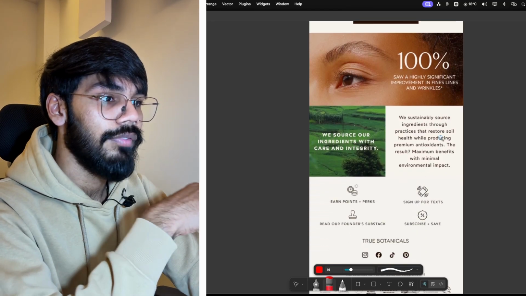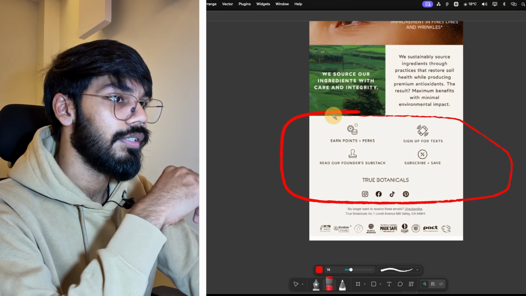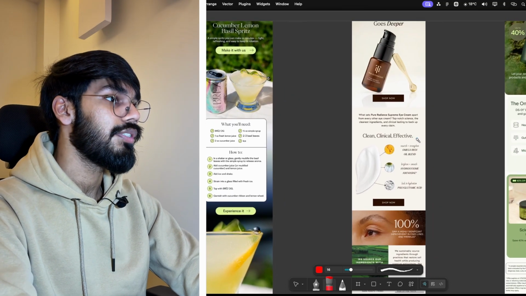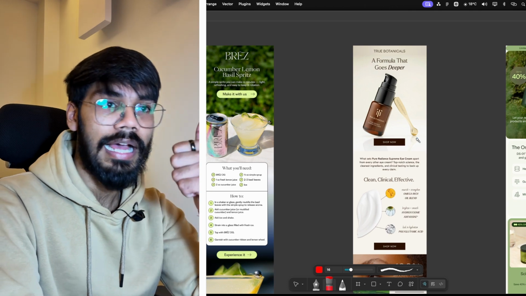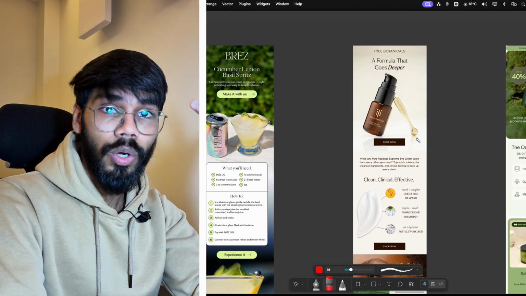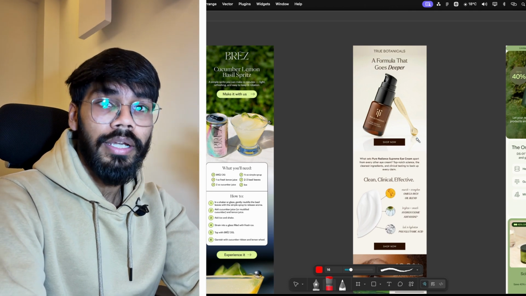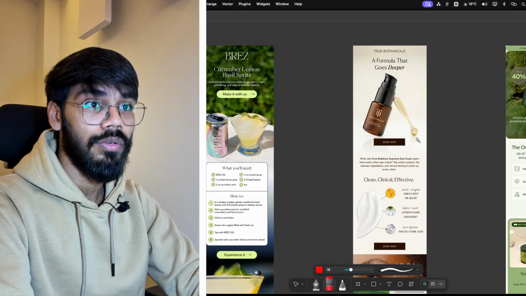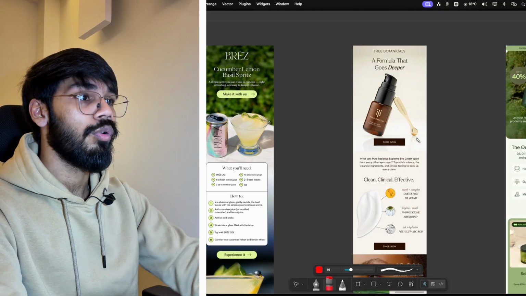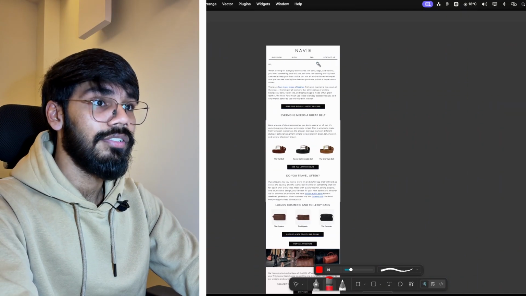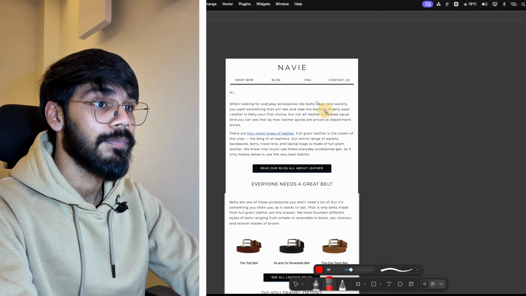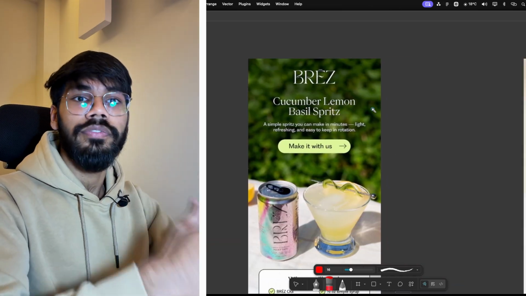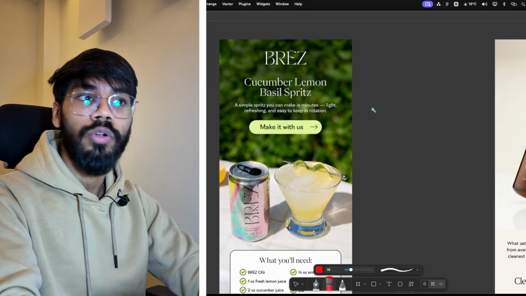And again, if you scroll down, they are showcasing some of their USPs. So this is good and it is simple, guys. That is just what you need. You need a single angle, good images, and good copy to convert. Because if your email designs look great but you have bad copy, it will not convert. If you have great copy but you showcase it in a big block of text, it will not convert. So what you need is a blend of both. You need a decent enough email design, and you need decent enough copy to convert.